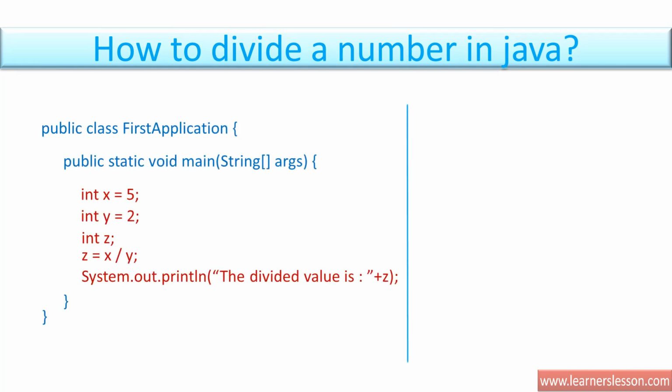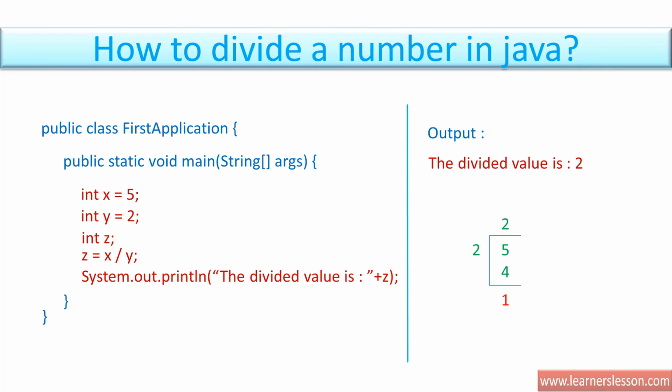Say we have declared a variable called x and initialized 5 to it. Again, we have declared one more variable y and initialized 2 with it. That is, we want to divide the number 5 by 2 and store the result in z. And what happens is, the divided value 2 is printed on the screen. That is because when we divide 5 by 2, it becomes 2 2s are 4 and the remainder is 1. But only the quotient, that is only 2, is printed on the screen. So what about the remainder, that is 1?